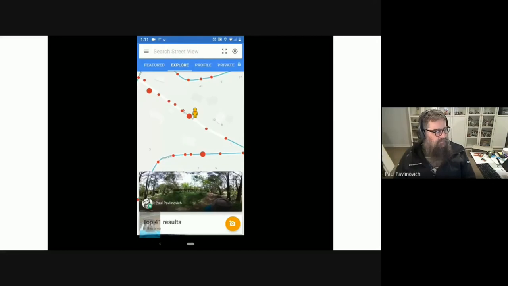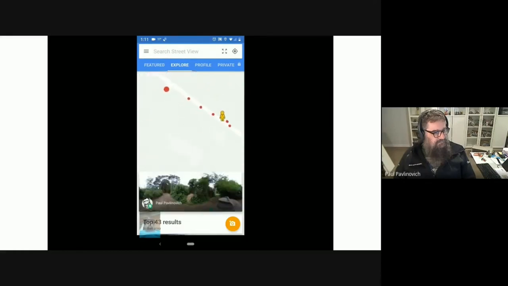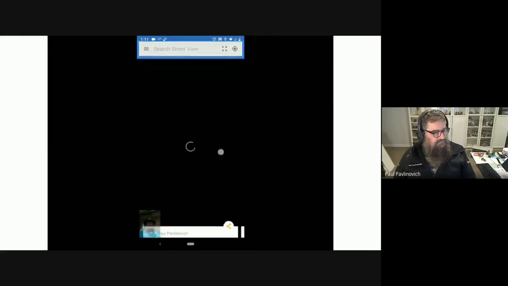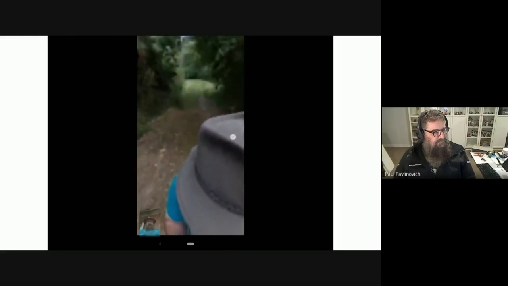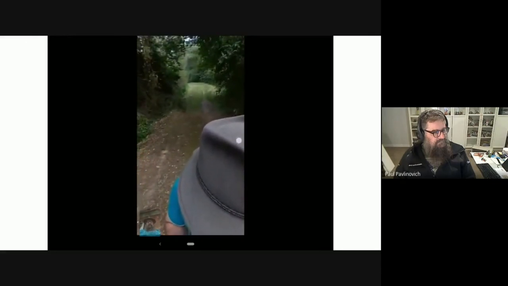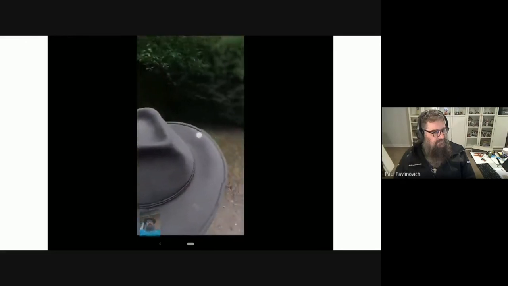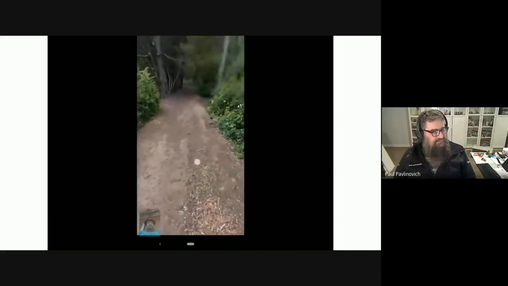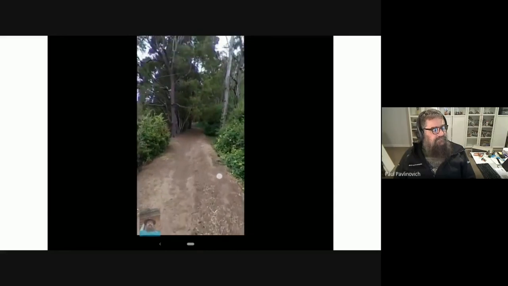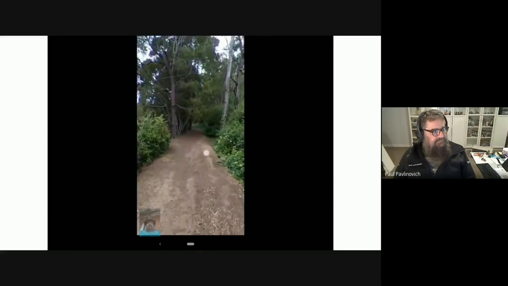But anyway, I thought you'd be interested in seeing this set of images. So we can go and click on one of these and it takes us straight to it. We can open it up and we can have a look around. So there's the path. You can sort of see that it's wide enough to have once been a street. Certainly not anymore. Of course, the hat. And heading off down into the bit that looks a little bit more like a path. So it's kind of cool.